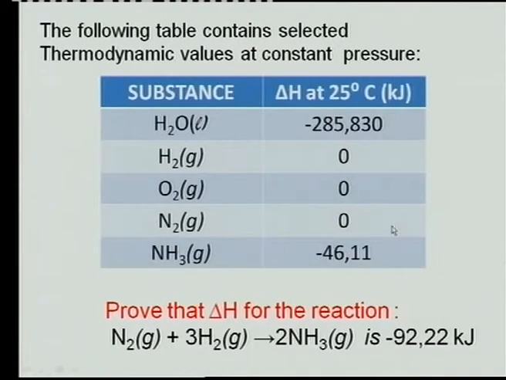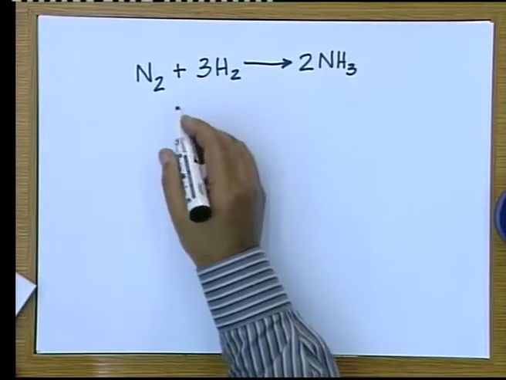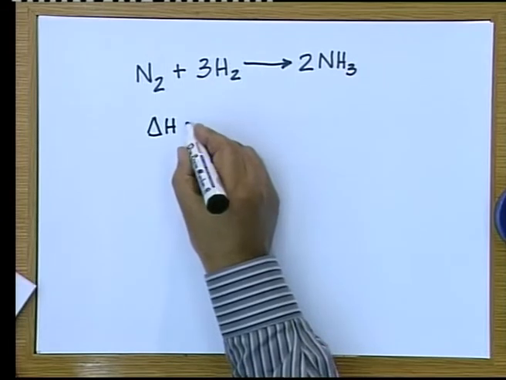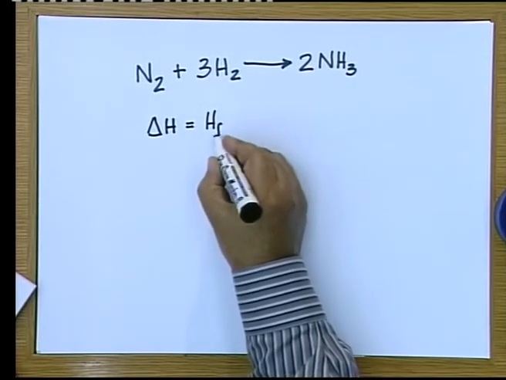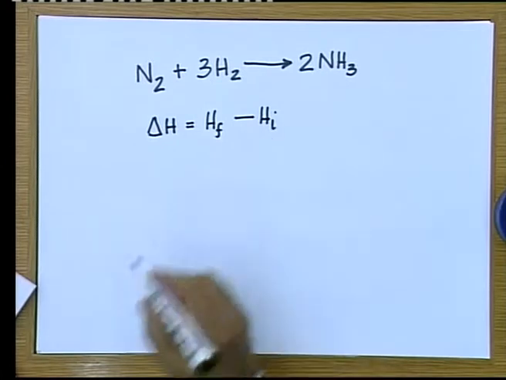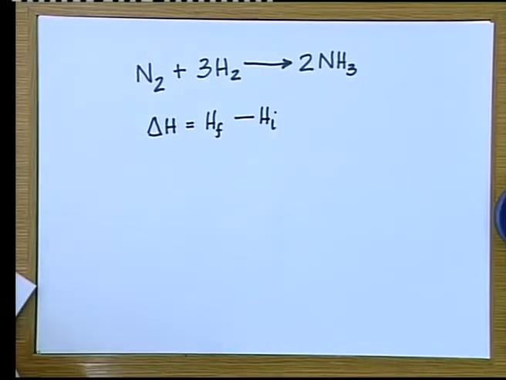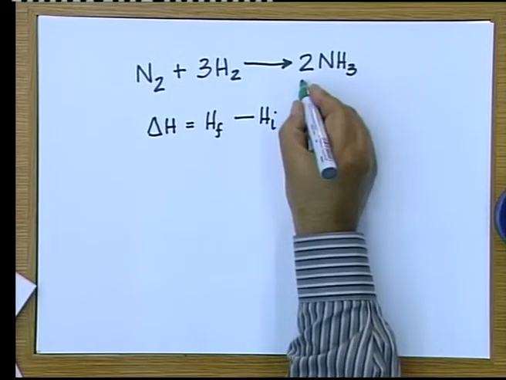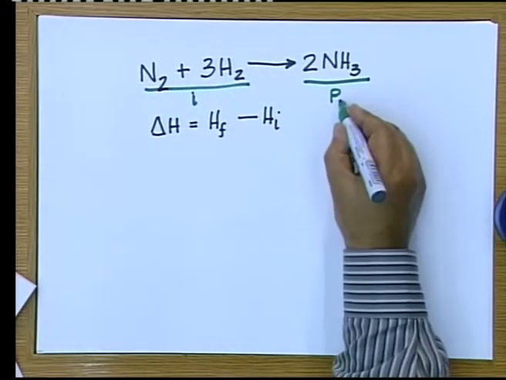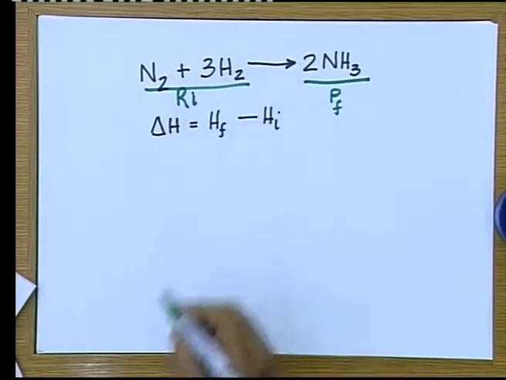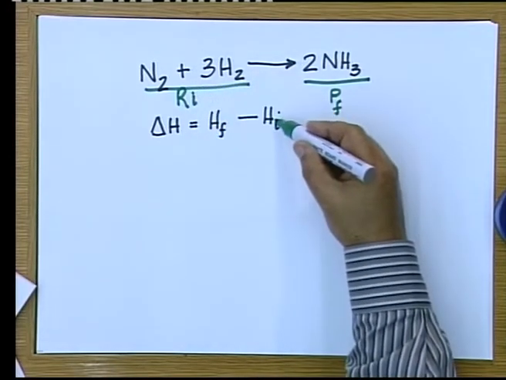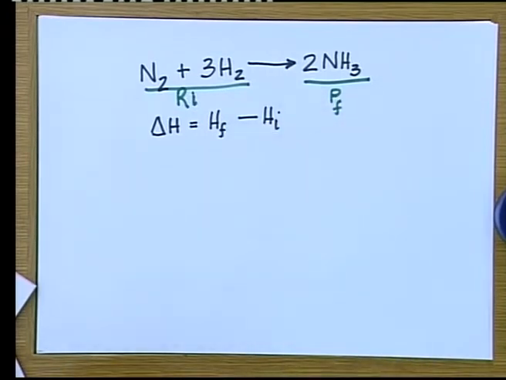So how do I do it? First of all, I write it as follows on my whiteboard again. I say delta H for this reaction, that is what I must determine, is always equal to the final heat or final energy minus the initial energy. That is the first step that I need to do. Now let's quickly see what is our final and what is initial. This is the final product, and these two are the initial ones. So that's the final one, and these are the initial reactants. Which means that these values must come here at initial, and those values must come to the final one. So let's continue.